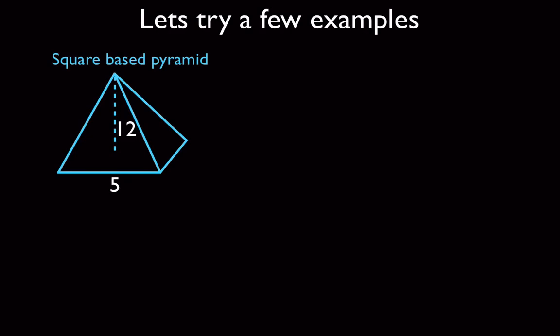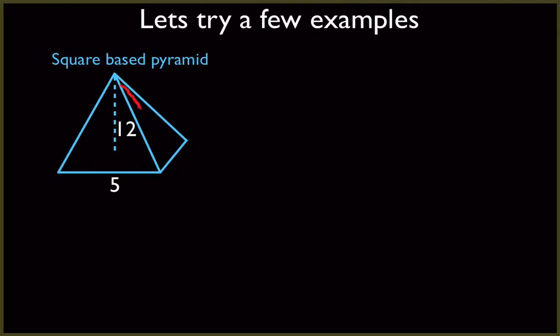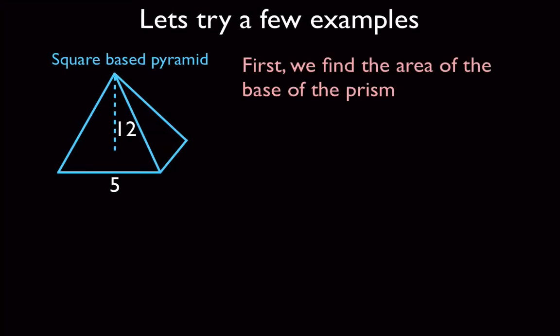So the key here is to make sure you understand that you have to have the height as well as the base. A lot of times they'll give you the slant height, which looks something like this. And you have to be careful because that is not the height of the pyramid. It's actually longer, and also it's something you're going to need to figure out the height if they don't give it to you. So in this case, we're going to start off with the area of our base.